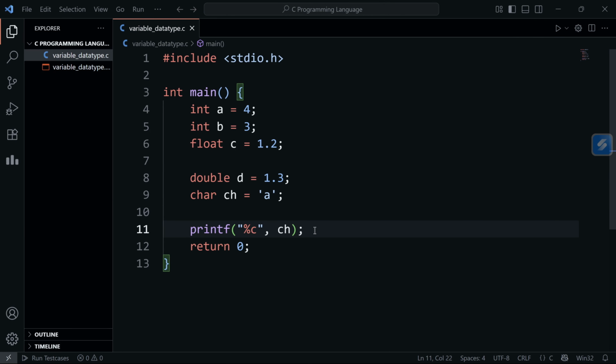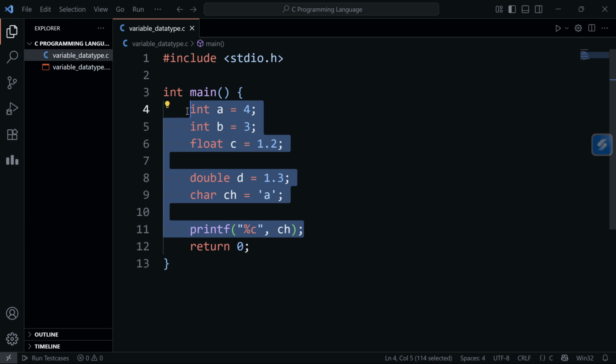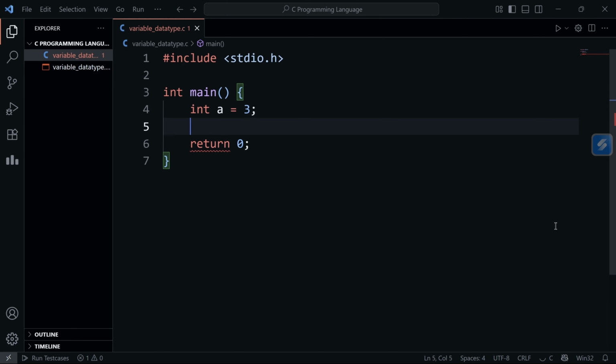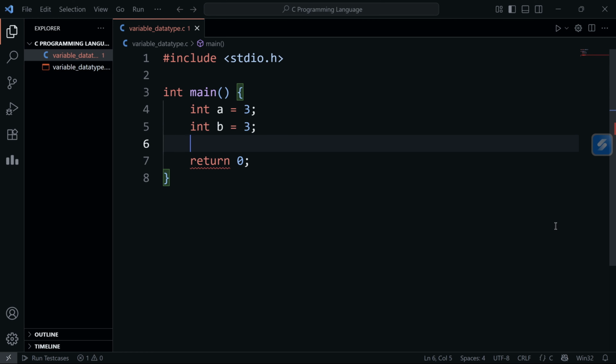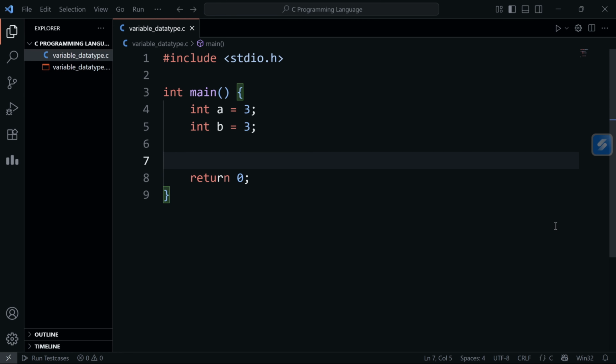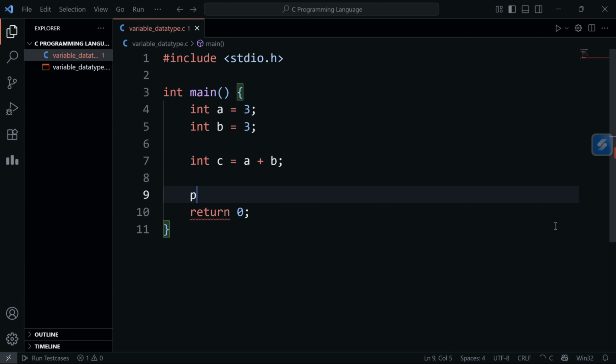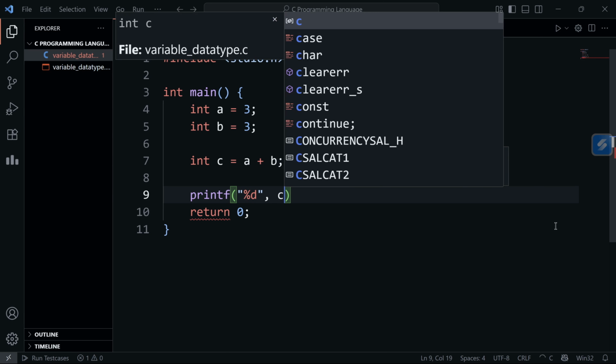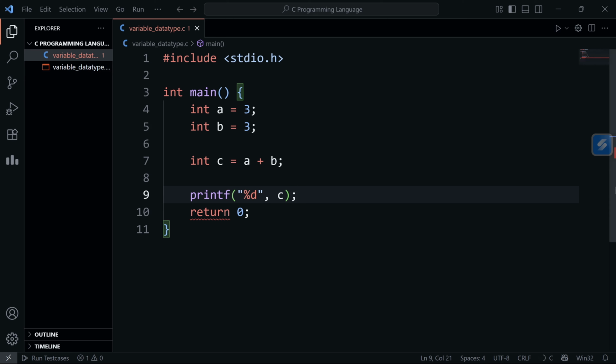Now let's do something with all these variables we have created and are going to create. Let's create a variable int a equals 3 and int b equals 3. Okay, so let's create another variable c that stores the sum of a plus b, and when I print c, what is going to happen?